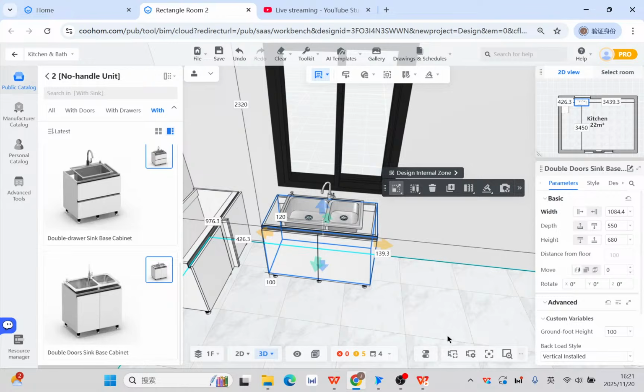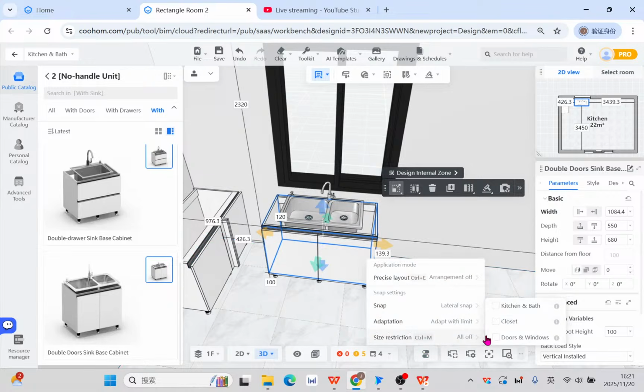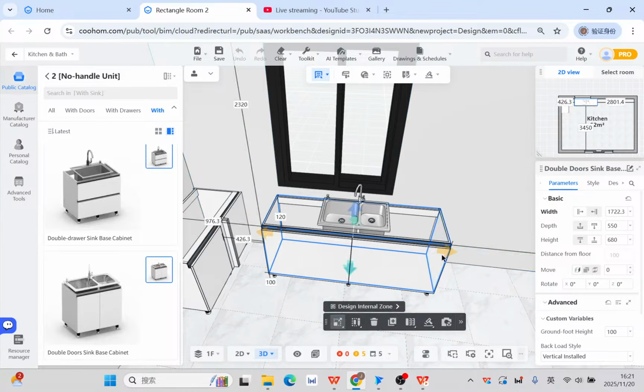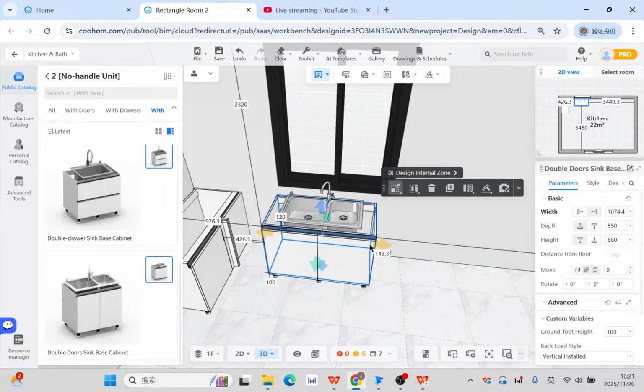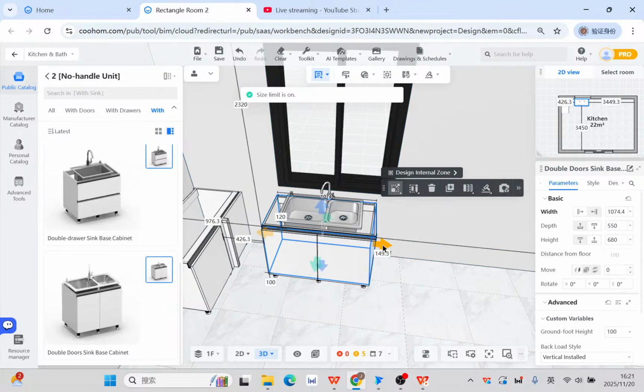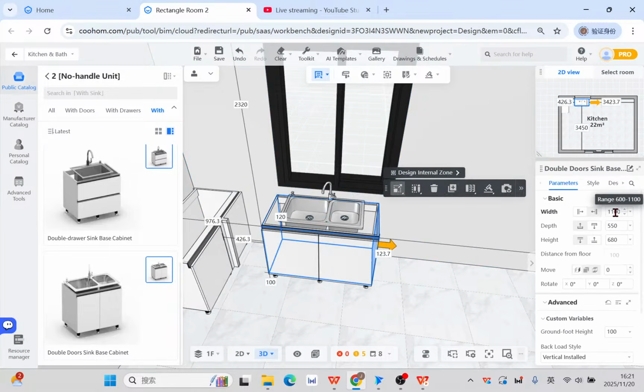In the default system setting, we just click off. For example, here, size restriction, it's off, which means you have the freedom of dragging any shape of the construction. You drag to different widths, depths, and heights. But if you want to stay with a reasonable and properly customized size, you'd better click on. Then you can see you now have a limitation. These are from the default settings of our catalog, so you can just stay with that.